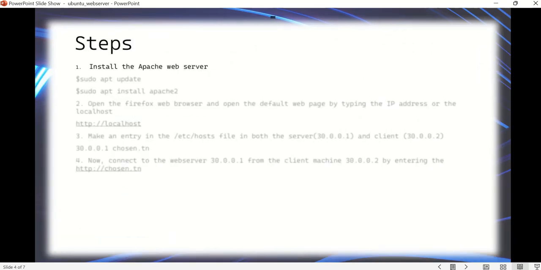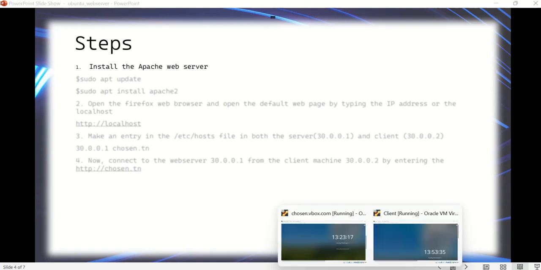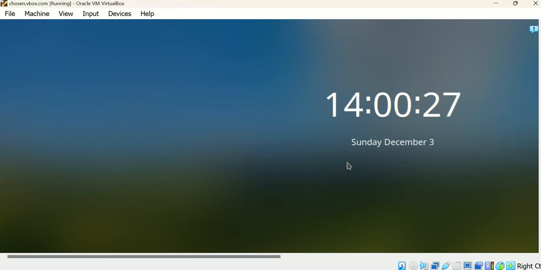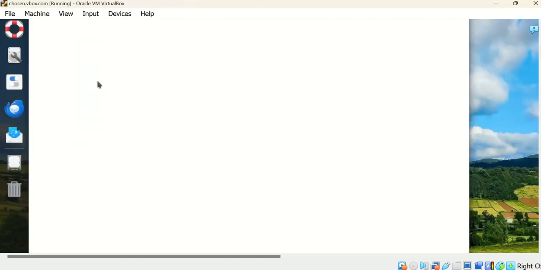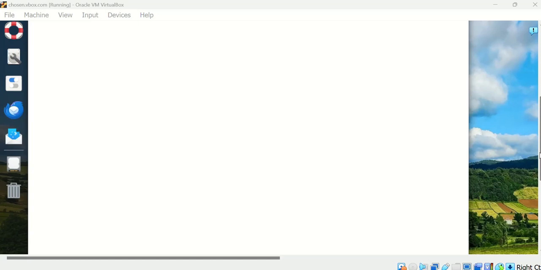First thing is we'll have to install the web server. So let's go to the first server system, whose name is chosen.vbox.com. I will open my terminal.